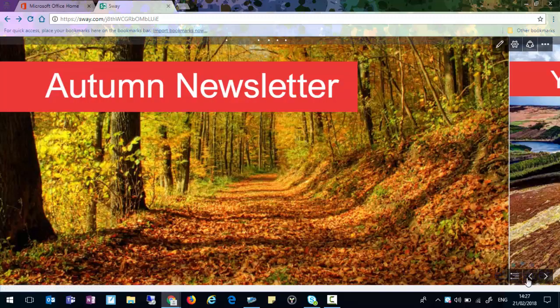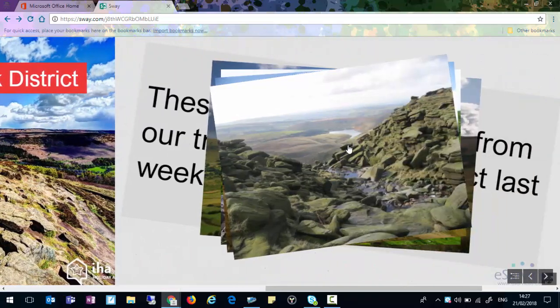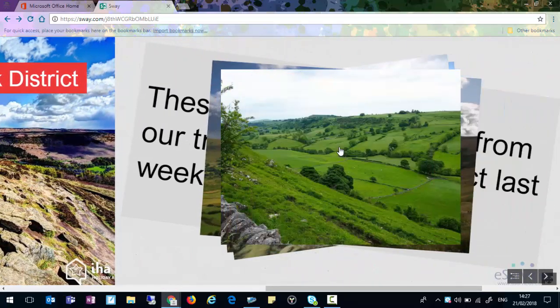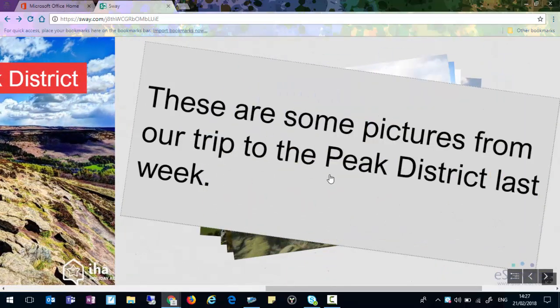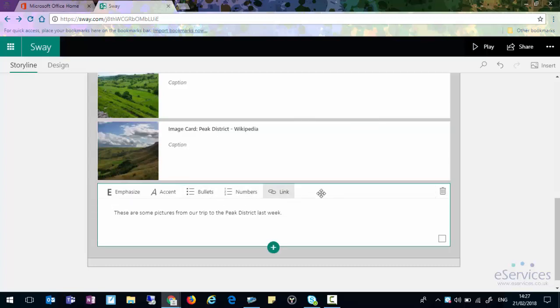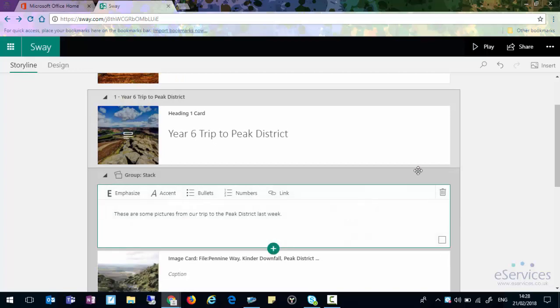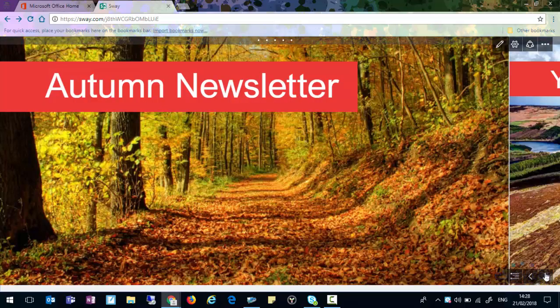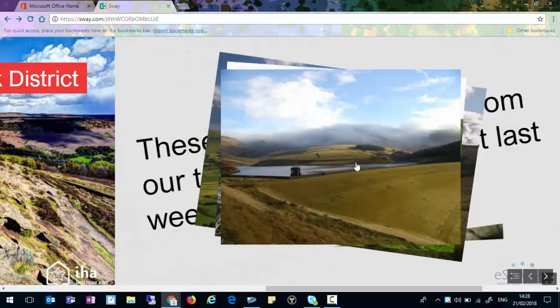And if we click play again, you'll see that the text has become one of the options on the stack. We may say, well, we don't want it at the end, we want it at the start. So it's just a case of dragging that up, putting it at the top of the stack, click play, and there it is.